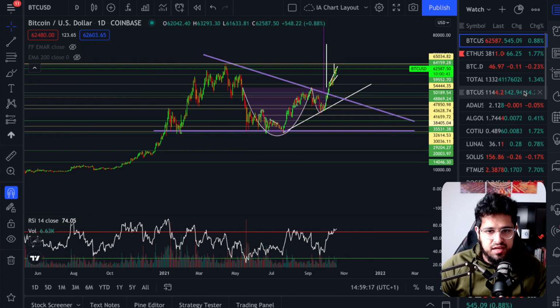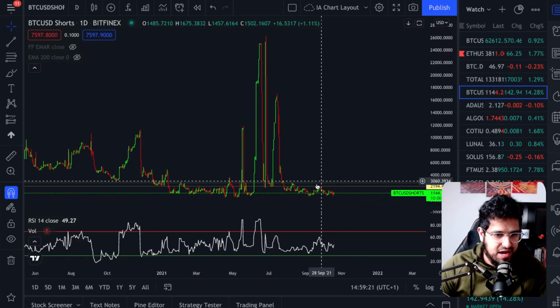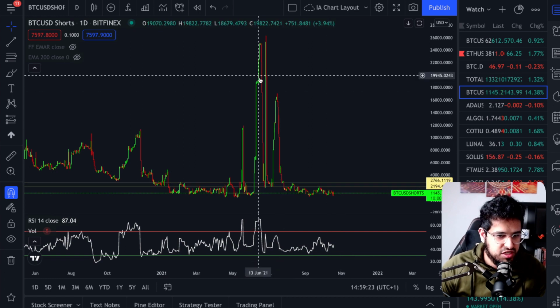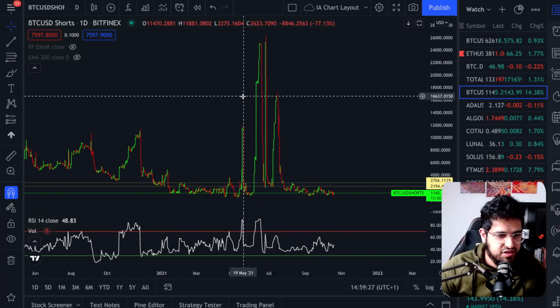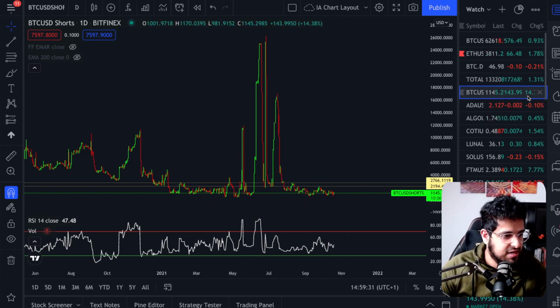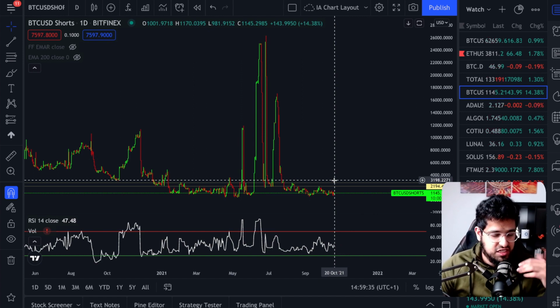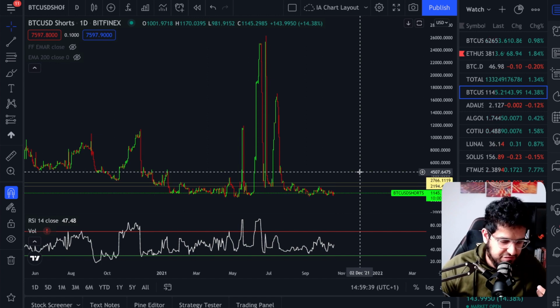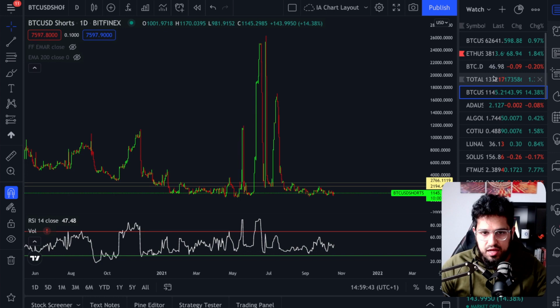Naturally, you're getting the number of shorts starting to go up as well. So I can see that's 14% up now. A slight tick up in the number of shorts. Nothing major, nowhere near what we saw in July or June or even earlier in May. So I wouldn't be too worried, but you can see it's up 14% here today. Naturally, as Bitcoin starts to get to new territories, up to 64,000, 65,000, you will have more short sellers coming on board with leverage trades. So we need to be cognizant of that as well.